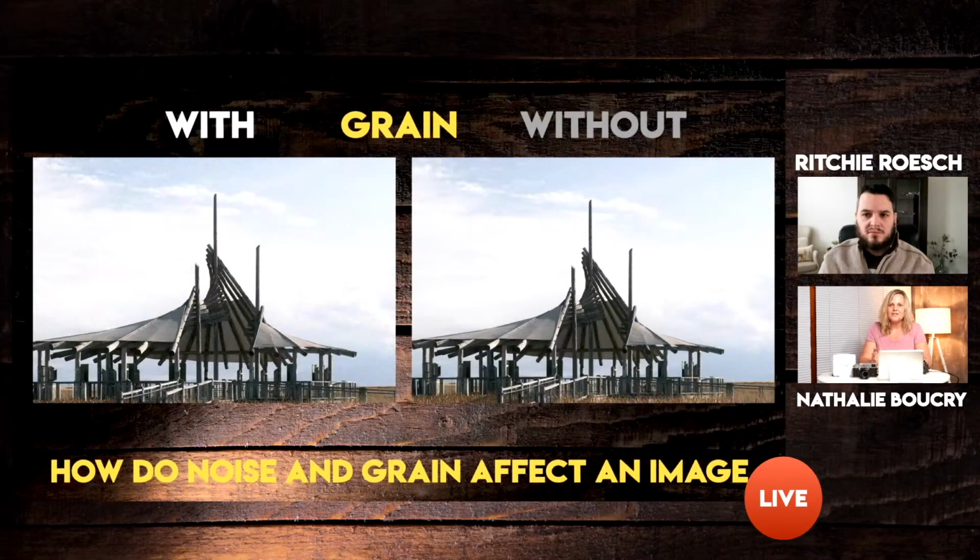Because I find it interesting that looking at them, they look kind of similar-ish. So the one on the right has no grain, and both of these are ISO 640. So there isn't very much noise being added to it. It's a very clean image to start with. The one on the right has zero grain. The one on the left is strong and large. And again, this is zoomed in. That's a little bit more subtle than looking at the noise. But it's still there.